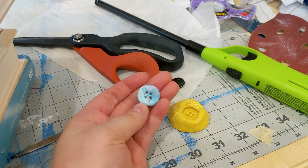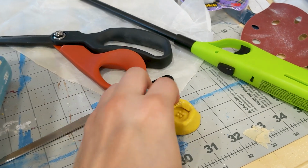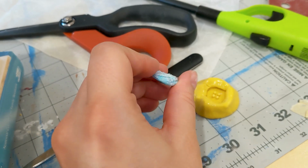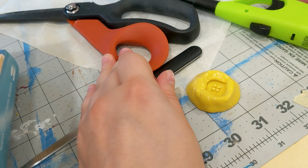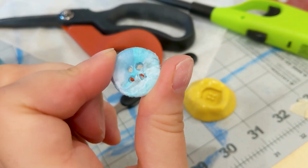My first successful button. This hurt my hand a lot because it ended up being really thick and I ended up having to cut it in half with scissors. These scissors are the real MVP. They are amazing. But it's my first successful button.